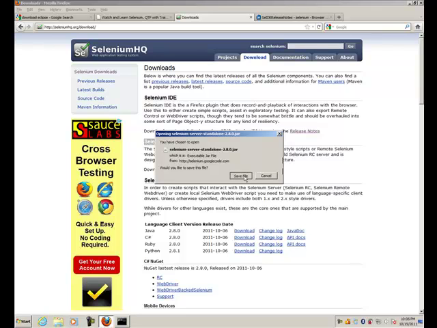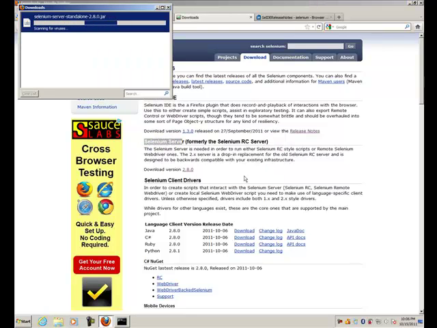So I'm going to be saving that file, and hopefully it's going to go into the download folder, and we are saving the latest version of Selenium Server, which happens to be 2.8.0, and the jar files for that. My antivirus software is trying to scan and see if there are any viruses or anything on that. All right, so this was about 25.7 megs, so it instantly got downloaded. All right, now what else do we need?